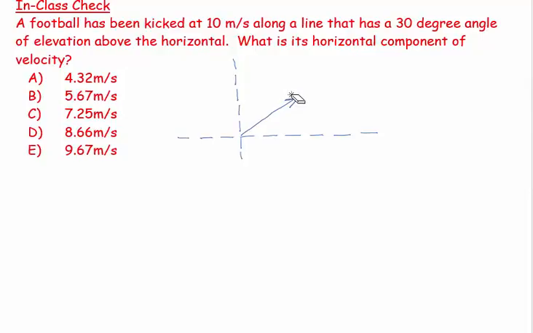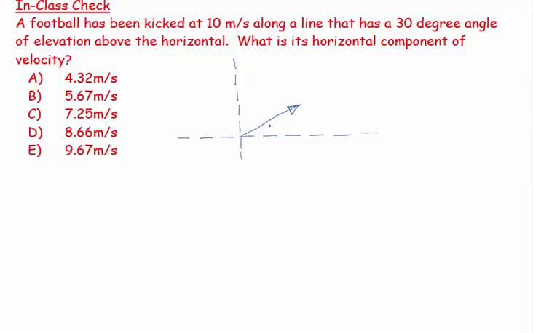Actually, I'm going to just step back a bit, because there's something I want to emphasize to you. The most common mistake is that people draw all their vectors at 45 degrees no matter what the angle is. If it's less than 45 degrees, you draw it as less than 45 degrees. If it were more than 45 degrees, I would draw it as more than 45 degrees, because there's a big angle and a little angle making up the right angle for me. But if you draw things at 45 degrees, there's only two angles and you can't tell one from the other.